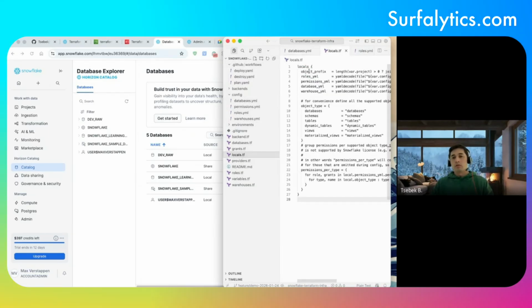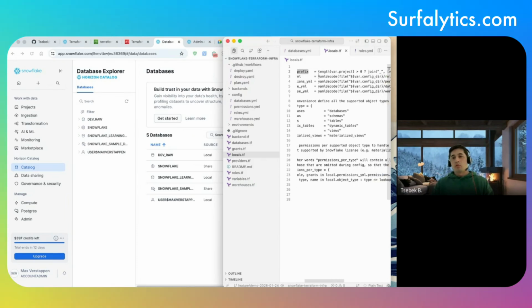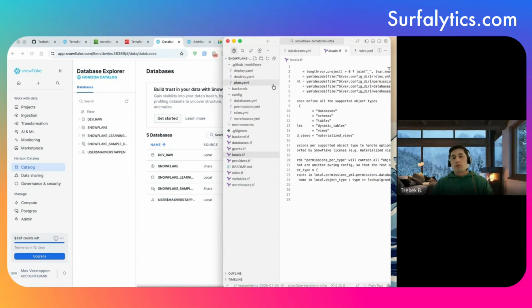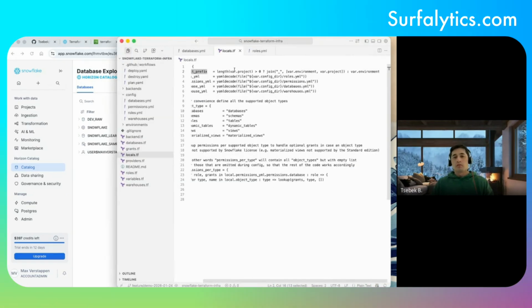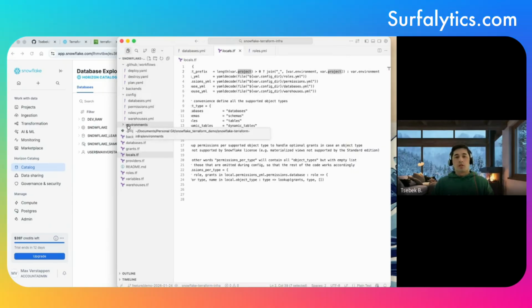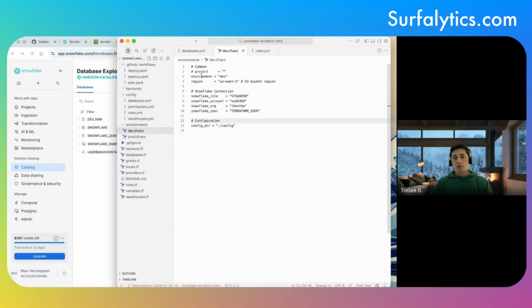In locals.tf, we have the object prefix, and for the object prefix, if we have a project variable, then it joins environment and project. We didn't define a project here, but you can add it. You can uncomment this line, project, and add a project. Let's say like this.